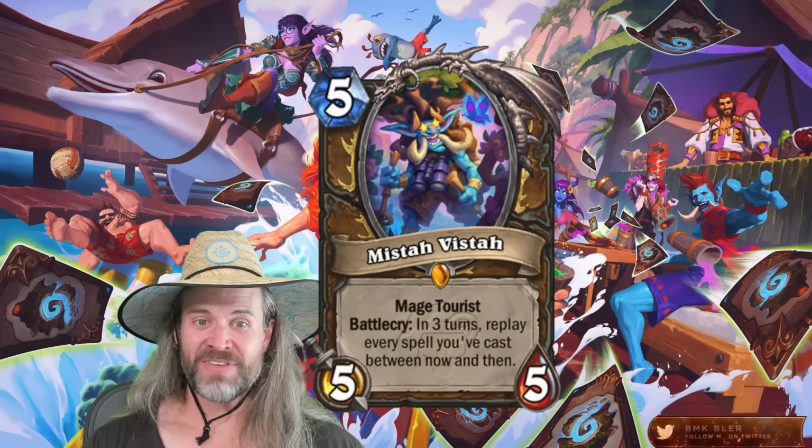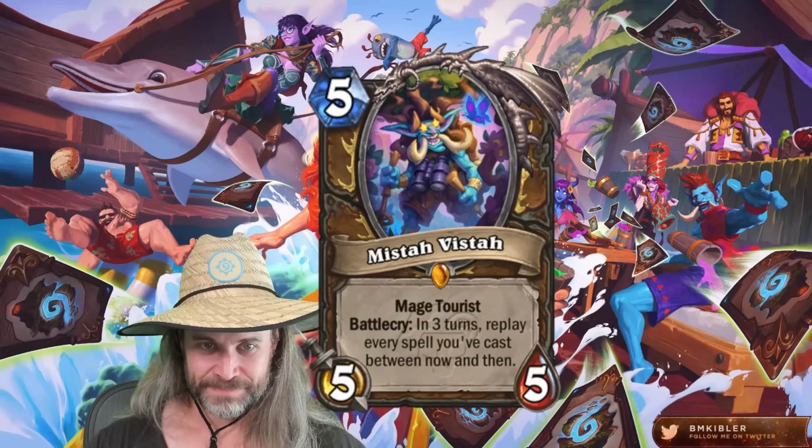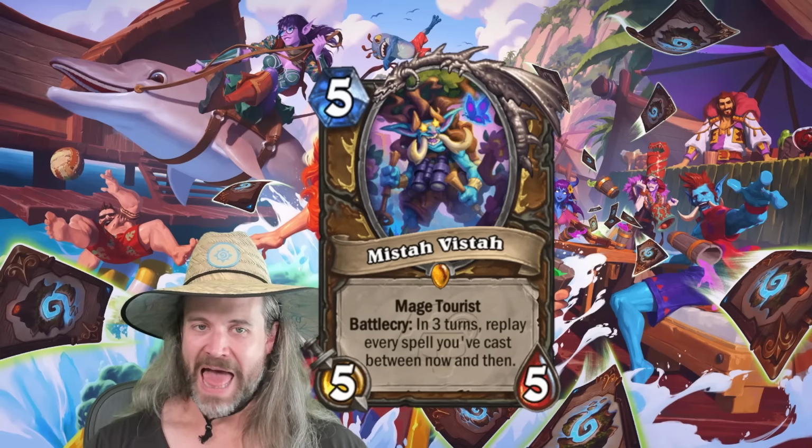Next up, Mista Vista, 5-cost 5/5, Mage Tourist with Battlecry: In 3 turns, replay every spell you've cast between now and then. And this is a wildly interesting card, right?